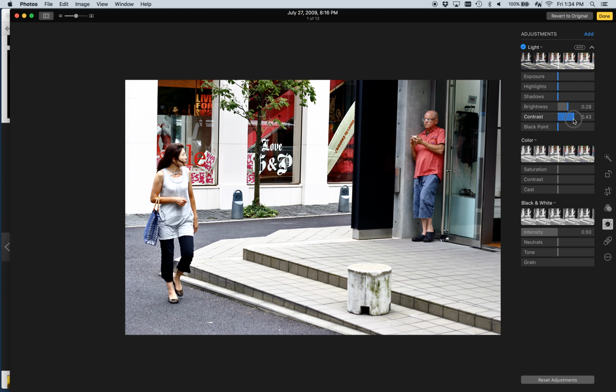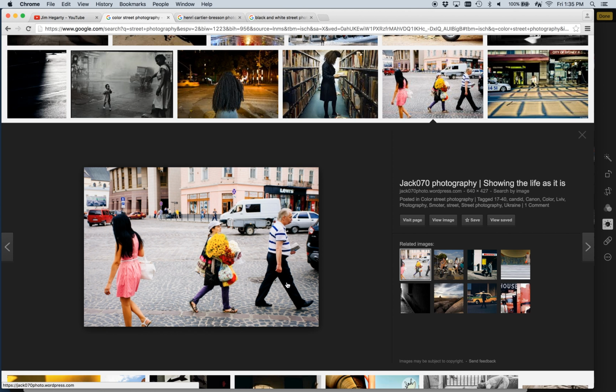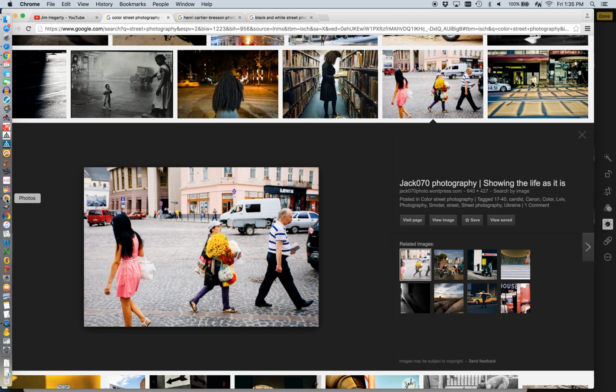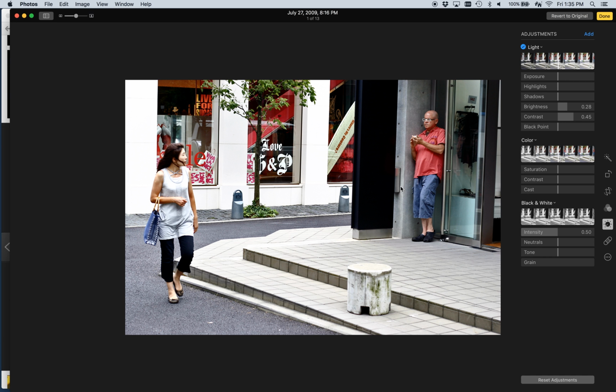Most of the street photography style is built on this idea of high contrast, and you'll see as I turn the contrast up, it starts to look more like the example that I'm trying to show here. Getting these darks very dark and the brights brighter makes these images much more striking.